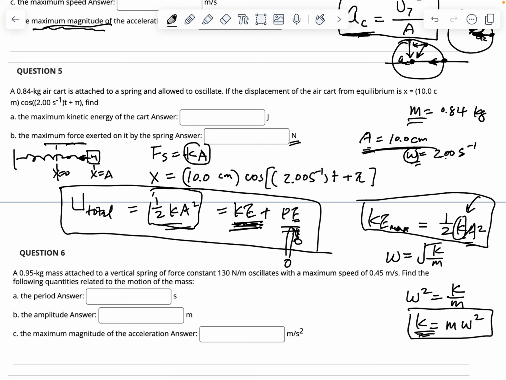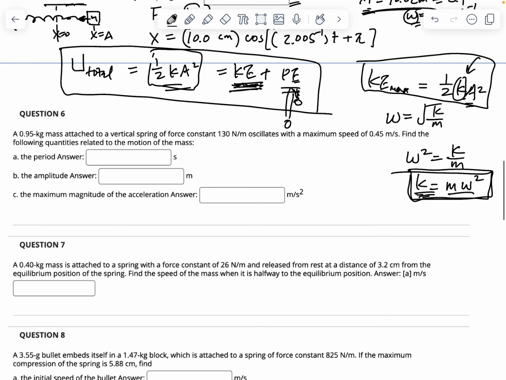Remember, this is Newton, and this is Joule, so you have to turn everything into SI units, which means 10 centimeter equals 0.1 meter. And this is already SI units, kg. So you have to make the calculation like that. Plug everything in and make sure you do everything carefully.